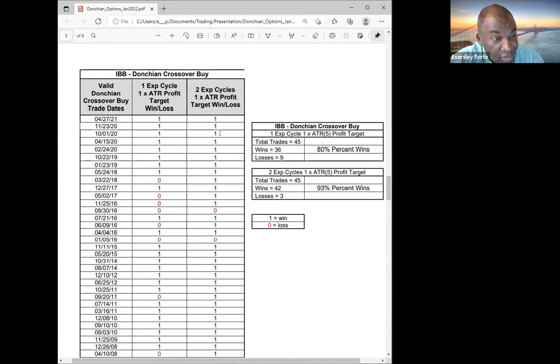Take a look in the column next to it with 2 expiration cycles. A whole lot less red. This is what Becky maintains every month for each of the 28 ETFs we have, plus the futures contracts we trade.